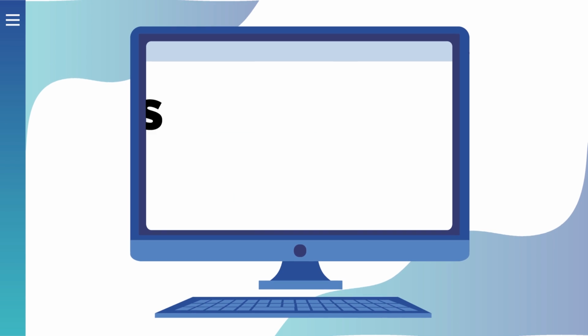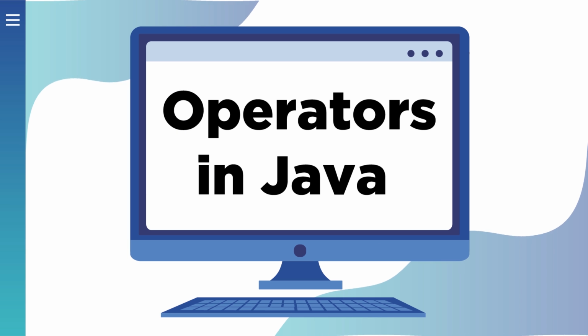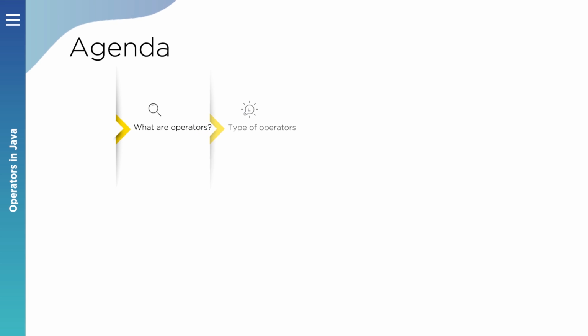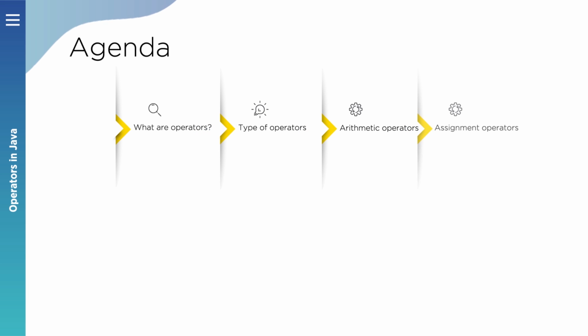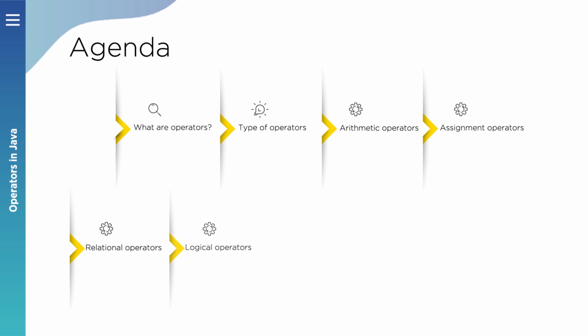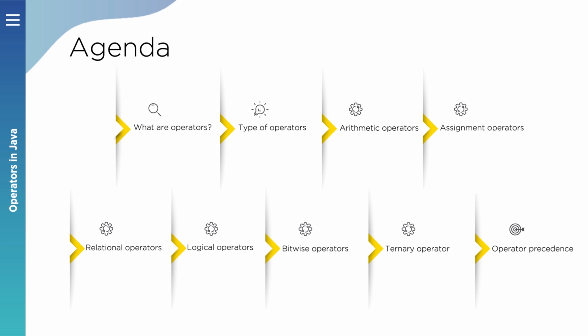Today we will talk with you about operators in Java. What are operators? An operator is a symbol that performs a specific kind of operation on 1, 2, or 3 operands and produces a result. Operators in Java can be categorized based on 2 criteria. The first criteria, number of operands. There are 3 types of operators based on number of operands. An operator is called a unary, binary, or ternary operator based on number of operands.